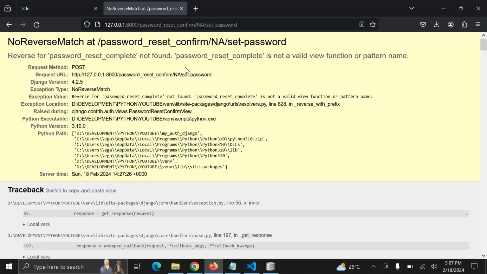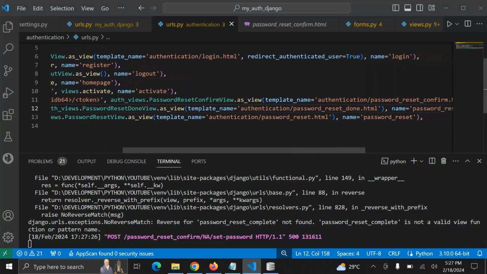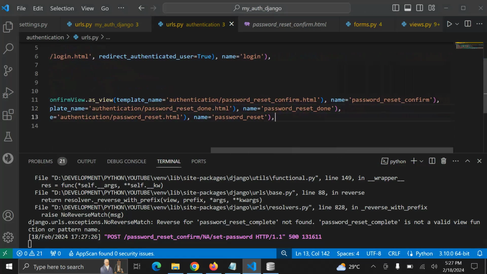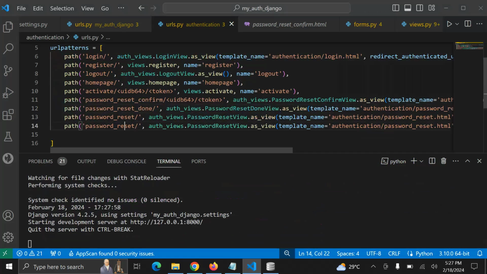It is very simple. Once a user has successfully reset the password, password reset complete.